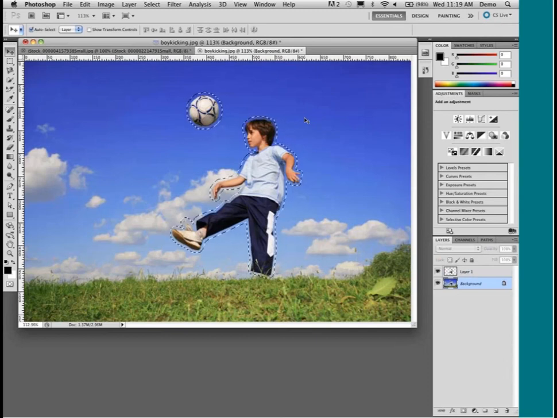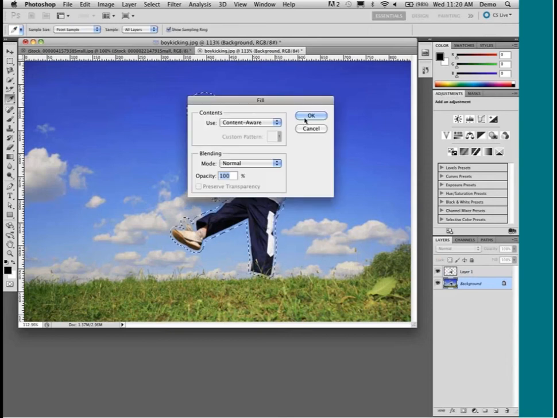I'm just going to hit Delete right now. This is going to use the new Content-Aware Fill feature in CS5. You can see right here, if you wanted to use this, I don't have to press Delete. I can actually go up to Edit, Fill. There's a lot of ways you can do this. You're going to see Content-Aware. That's cool. I'll click OK. And once again, if it's not a locked background layer, it won't work. I'll click OK.